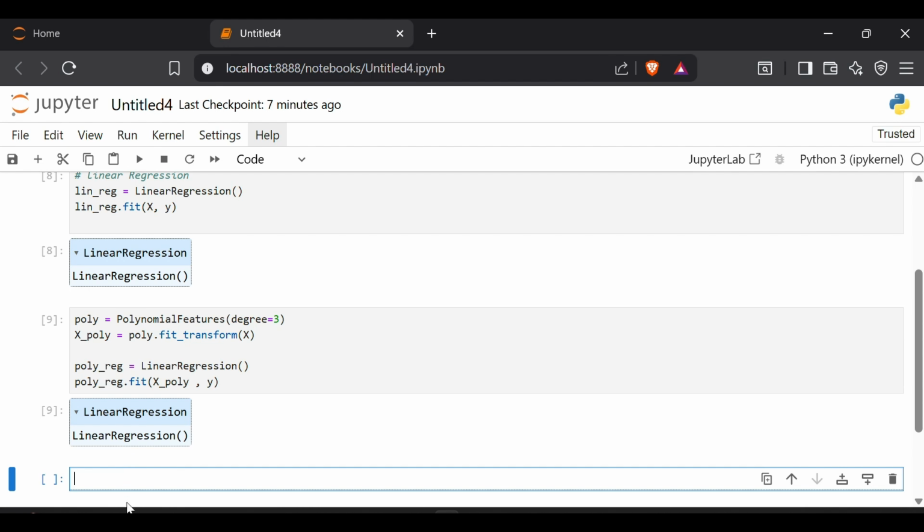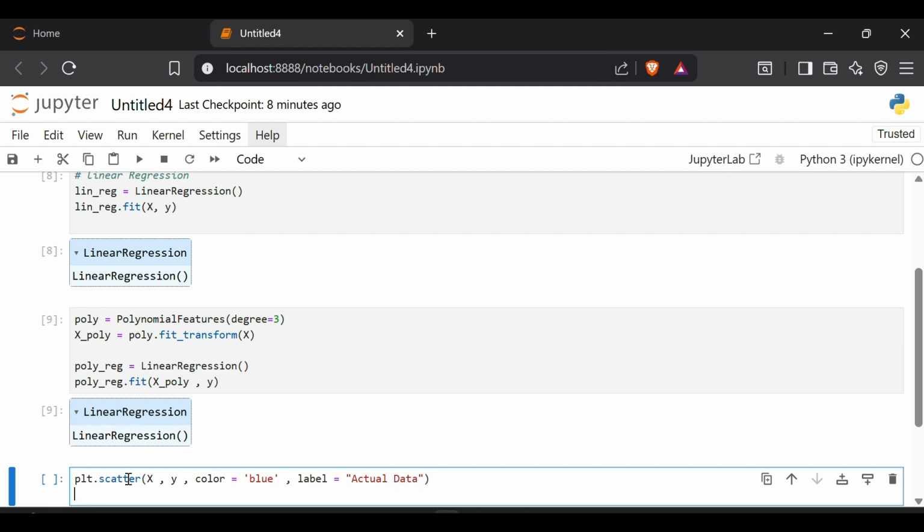So let's see how we are doing. First of all, you have to write plt.scatter, and then you have to give the values X comma y comma color is equal to blue comma label is equal to actual data. Okay, and now you have to do a linear fit.